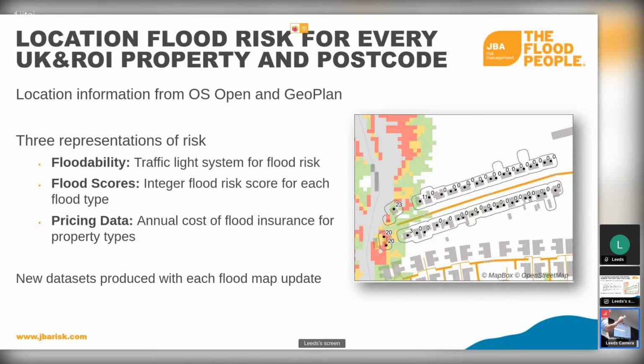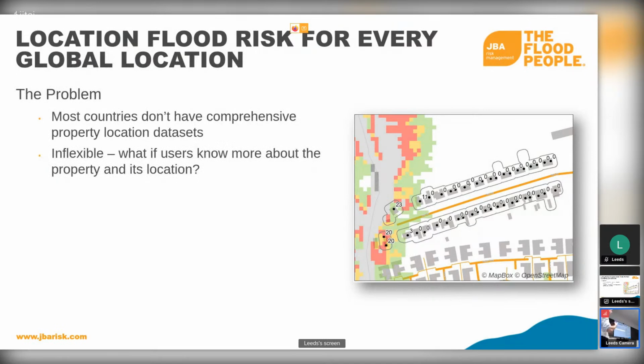That's all well and good. It's worked well for us. However, it's a little bit flawed as well, and that's that it's not particularly flexible. Now, the first problem is that most countries in the world don't have those exhaustive property locations. And the second one is that it's not particularly flexible.